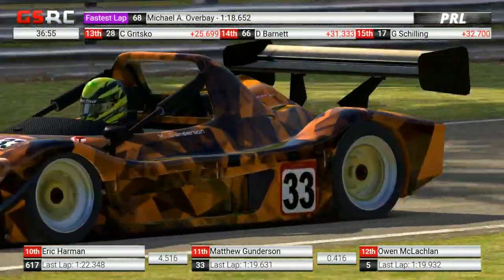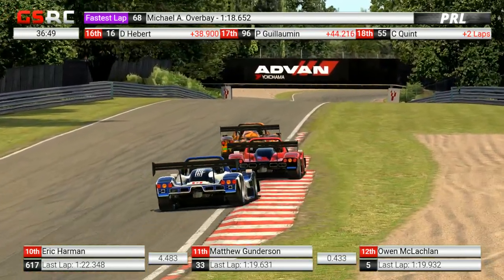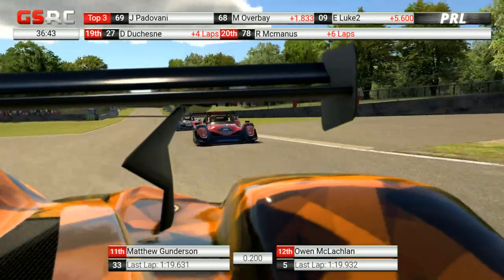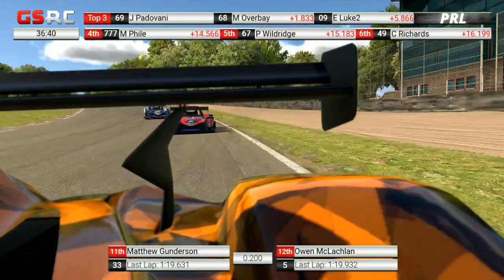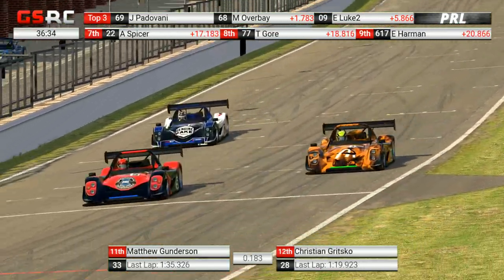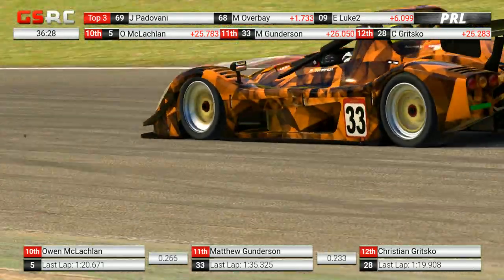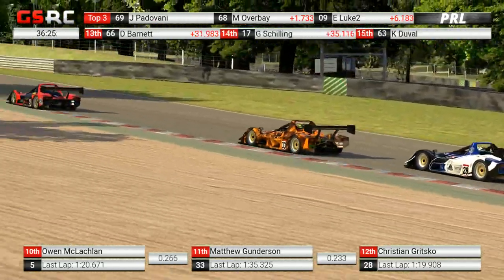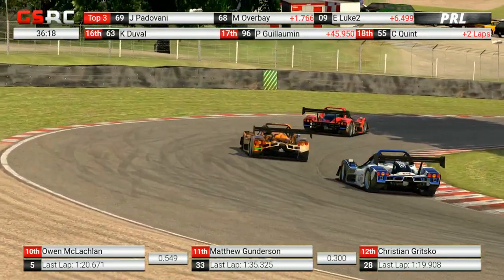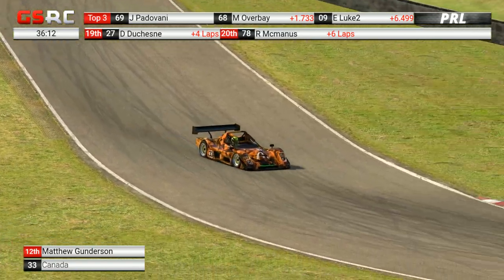Wonder how much damage Gunderson has, because right now that's McLaughlin and Gritsko in a battle. Now Gritsko might actually be faster than Gunderson because he was sent backwards by his own mistake, and he's been trying to climb his way forward since. McLaughlin's being given the spot as Gunderson literally pulls over for him. I think there might be a little bit more problems to Gunderson's car than he might have realized going down the straight. We saw that onboard camera. You saw that wing mount bent a little bit. Maybe it doesn't affect it too much, but still, there could be something in the engine that could cause an issue as he goes off course now again.